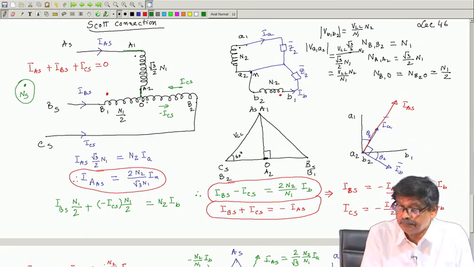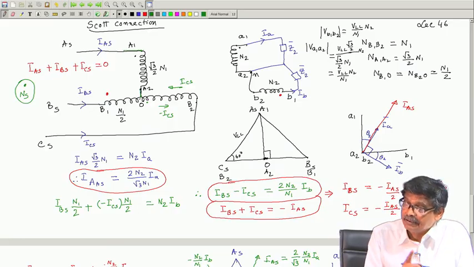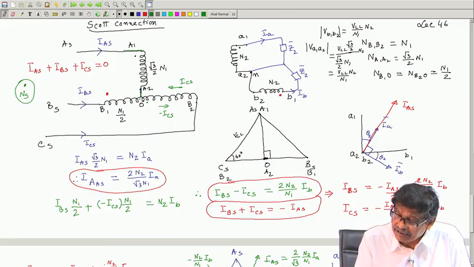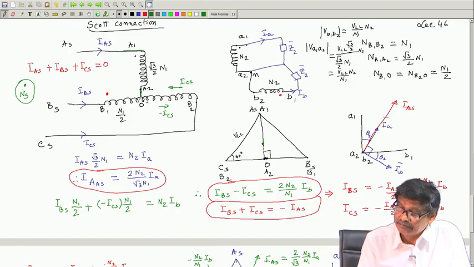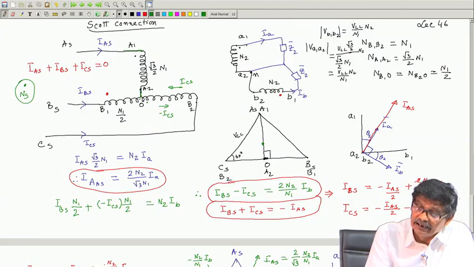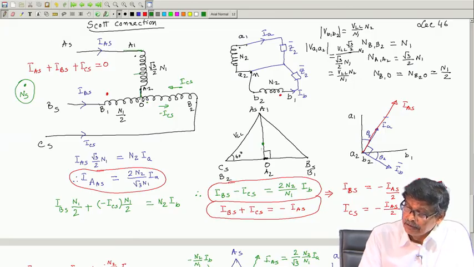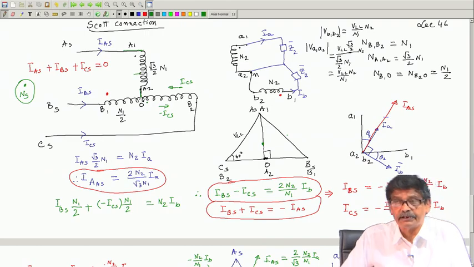Not at O, you should not connect N s here. It should be at the centroid of this supply triangle, and it will come over here, and I can calculate how much it will be, the centroid. Therefore, at this point, I can specify at what tappings you have to take to connect that. So, this is how a Scott connection will behave.